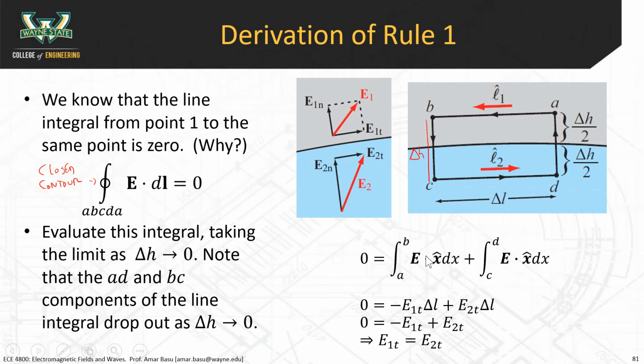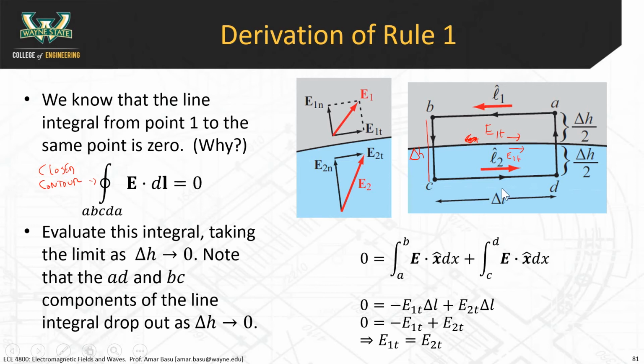We know how to do line integrals now, so you can think about how to do those. In this material, this is going to be E1. I'm sorry, I don't have the direction correct. The tangential component of E1 is going to look like this, and the tangential component of E2 is going to look like this. The orientation of the electric fields is shown in this diagram here, E1t and E2t.